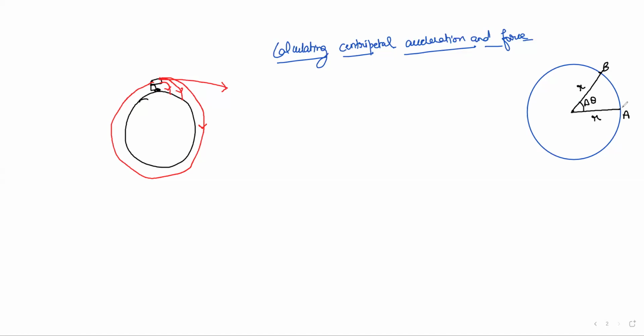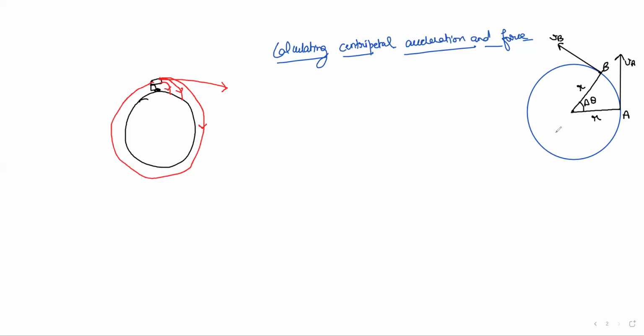And if I draw the velocity at these points, from this point this will be the velocity, let's say VA, and from this point this will be the velocity, let's say VB. This is VA and this is VB. Here we are considering any example, consider spinning a bung around a circle, or any other, right?